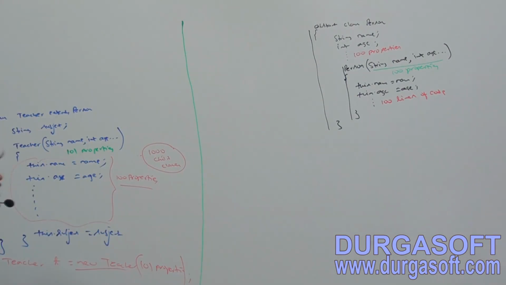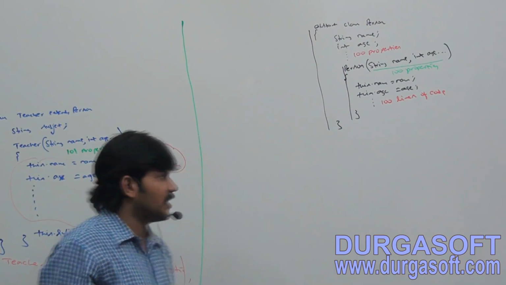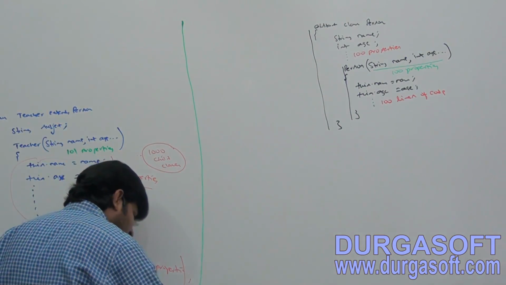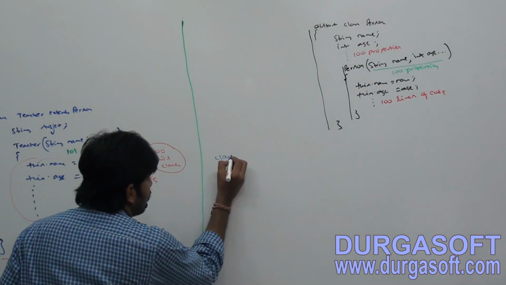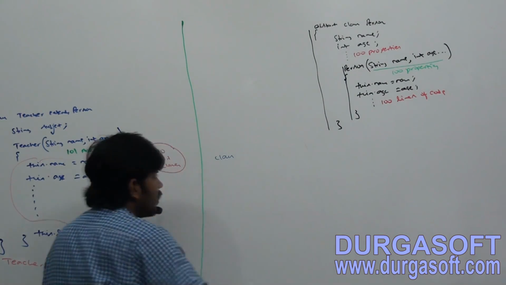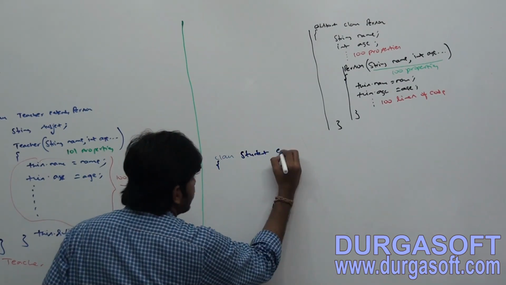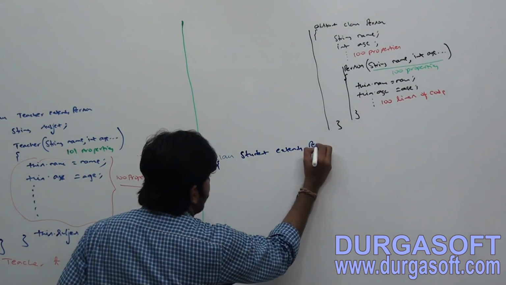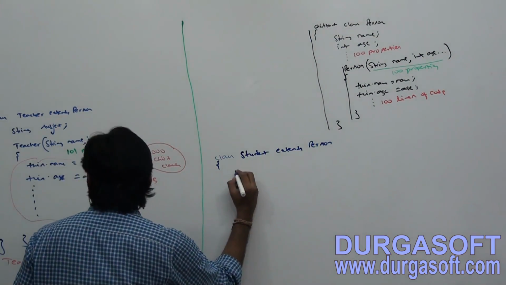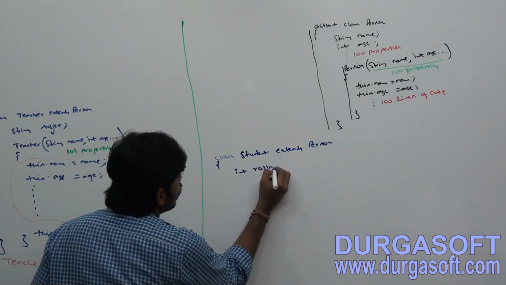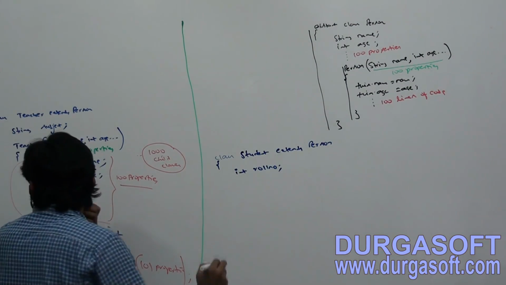Sir, by taking a constructor inside an abstract class, what is the biggest advantage we are going to get? Let me explain. Sir, I am taking, what is my first class? Student class. Here observe, class Student extends Person. Now this Person has 100 properties, and Student has only one property, int rollNumber.